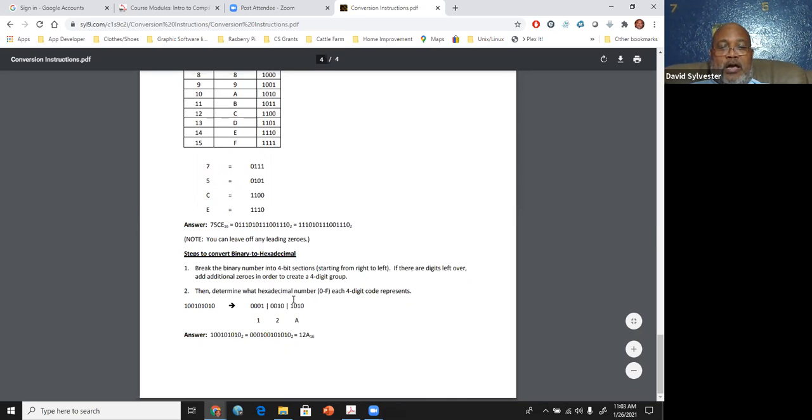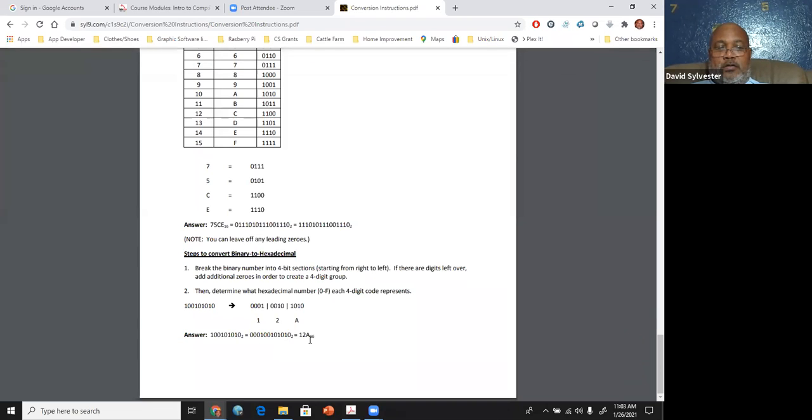So that's 8 plus 2, which gives you 10. 10 is the letter A. So this number in base 2 is equal to 12A in base 16. Any questions? Anybody? No, sir. All right.